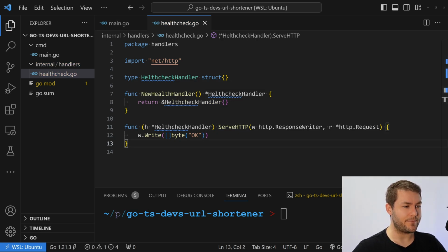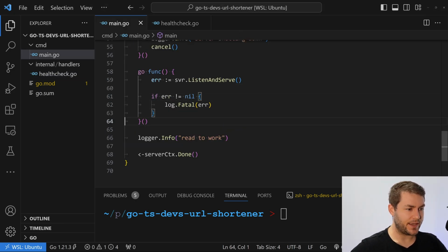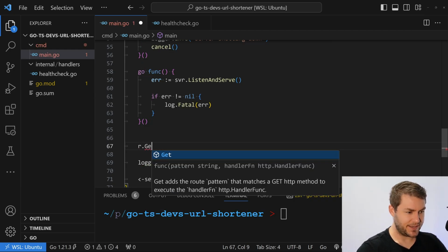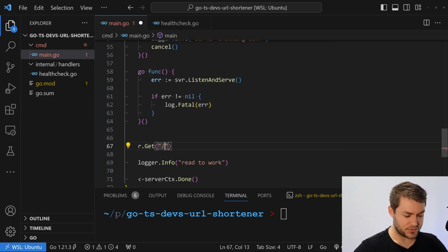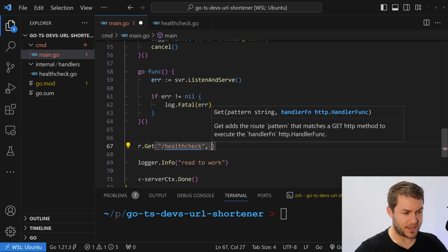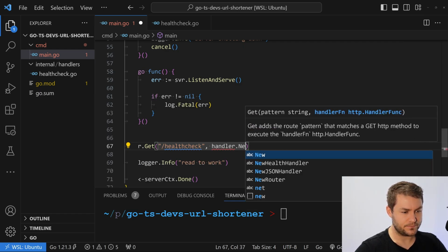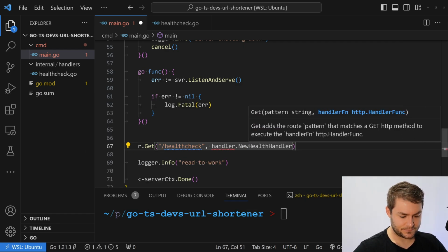Okay, so let's go back to our main.go. And we can define our route here. So I'm going to say r.Get, and we're going to listen to /healthcheck, and then we're going to give a handler of a new handlers.NewHealthcheckHandler.